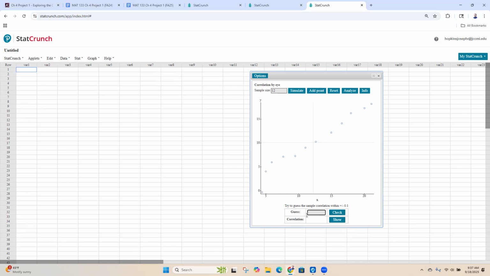So the correlation coefficient, we're not going to really talk about how to calculate it, but we are going to mess around with what it means, because StatCrunch will calculate it for you. The correlation coefficient is going to be a number somewhere between -1 and +1.